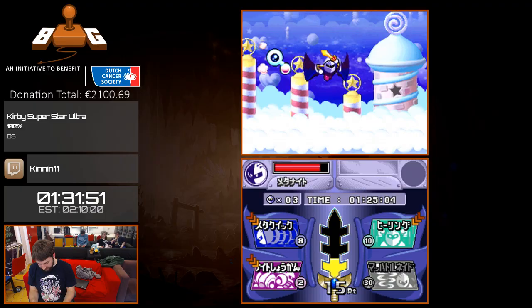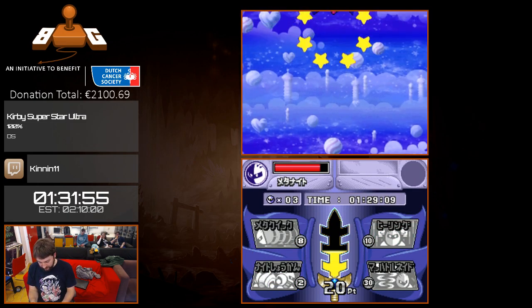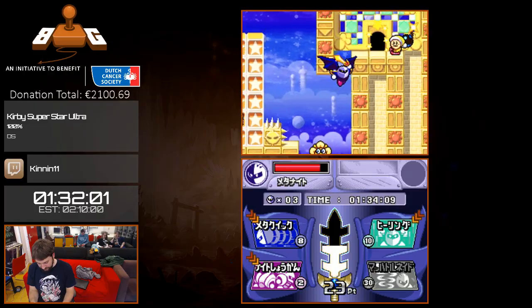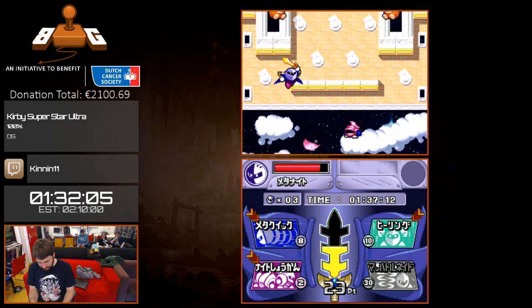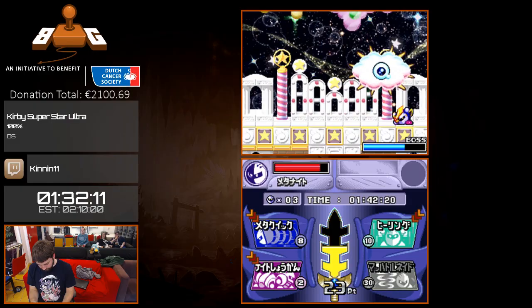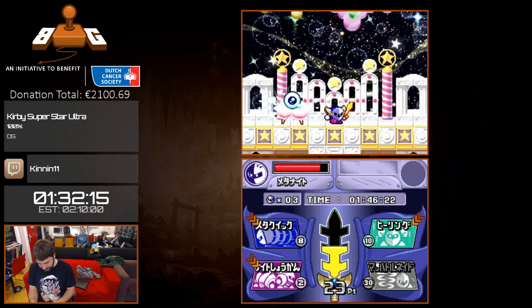There we go, that was a cool, good fight. So, Meta Knight's moveset is kind of a combination between sword and wing, because you can flap like this, and you have all these sword abilities. There we go. That are also unique to Meta Knight. Nice, we got good RNG there. We got a cool little quick kill.